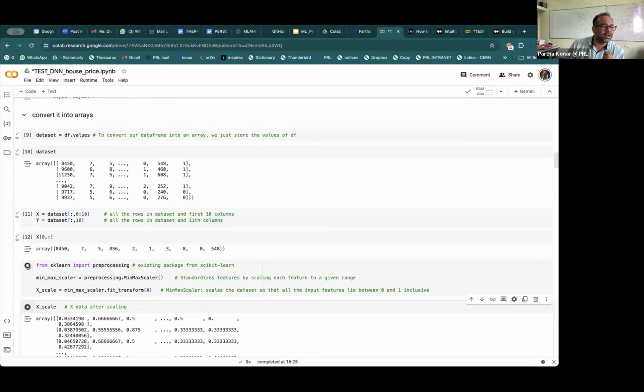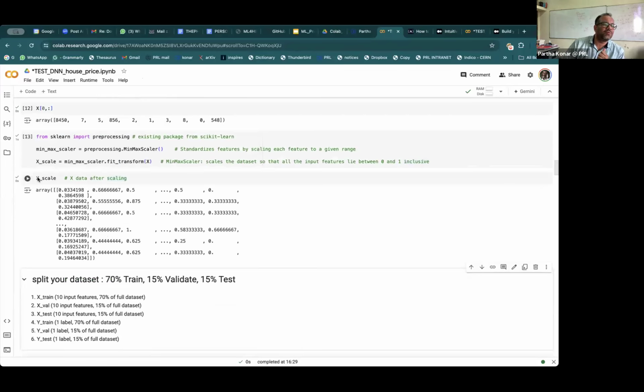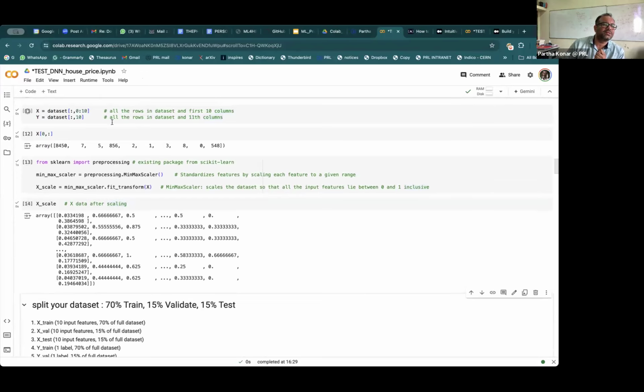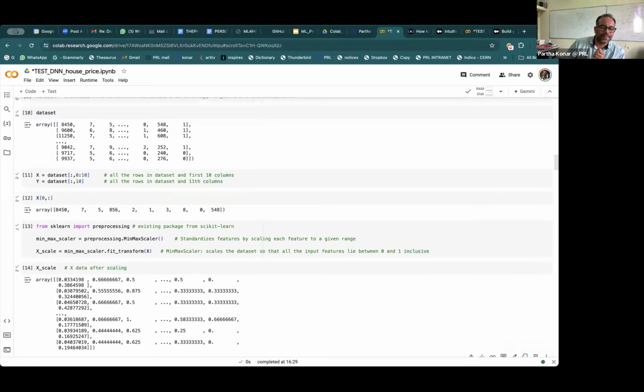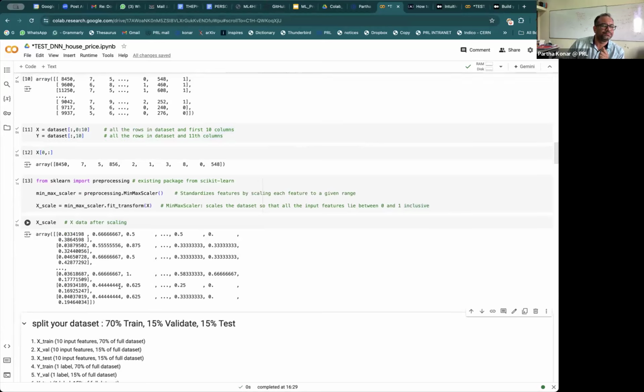You will run it, and then, okay. Now if you see this scaled form of X, all of these numbers have changed to very small numbers between 0 and 1.